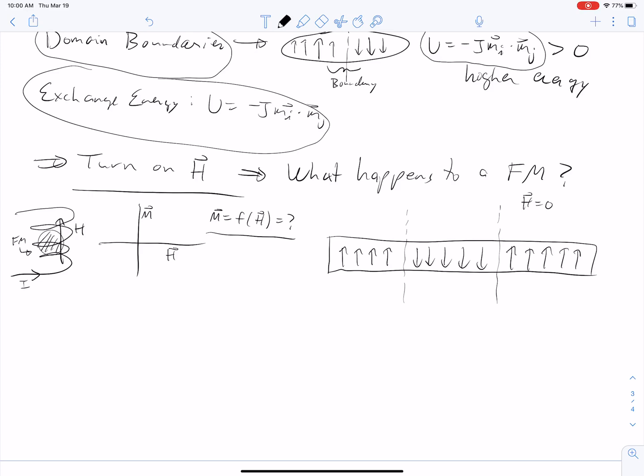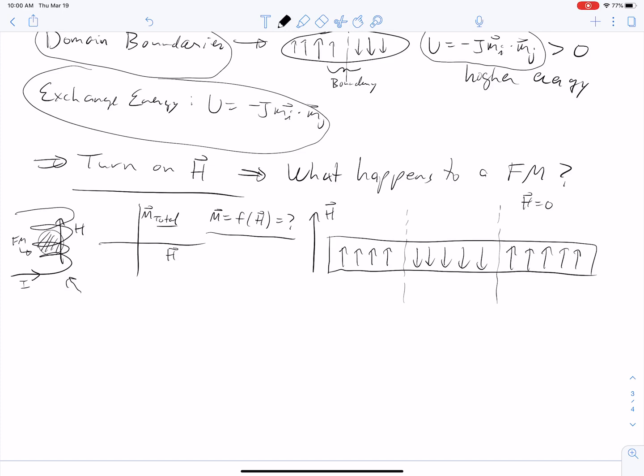And in fact, the magnetization could very well be 0, because the total magnetization could add up to 0. The total magnetization. That's what we want to talk about, the total magnetization as a function of H. So then what we do is let's turn on the H field, through this arrangement, by passing the current through the solenoid. We're turning on the H field, and so then we ask the question, what happens?